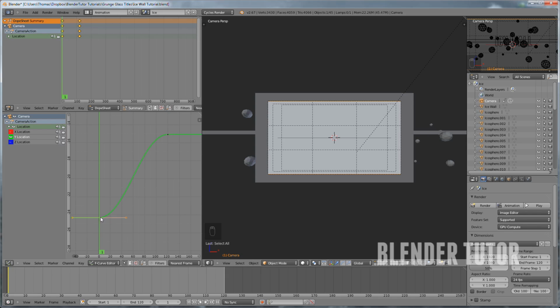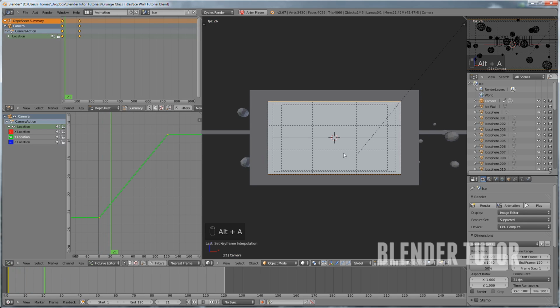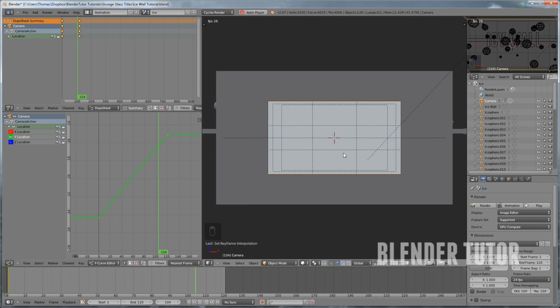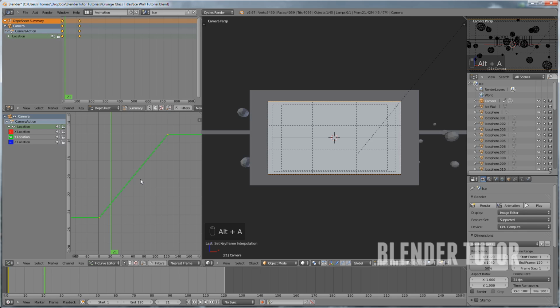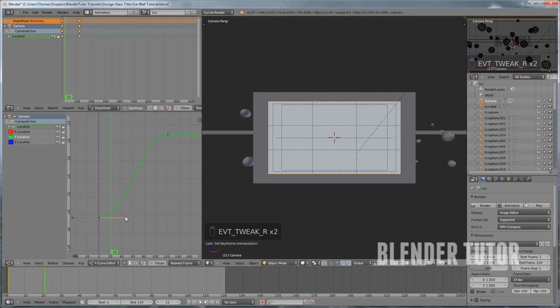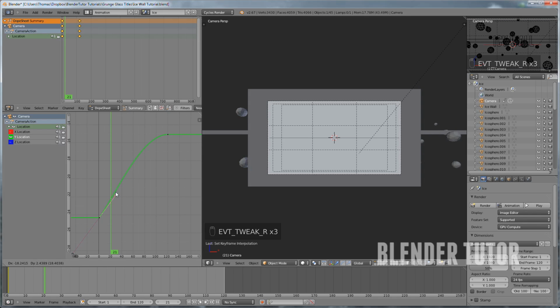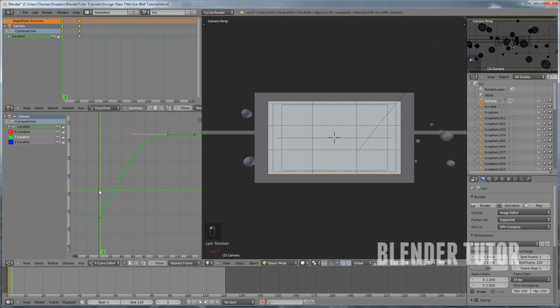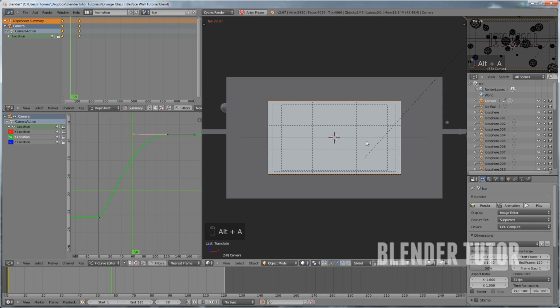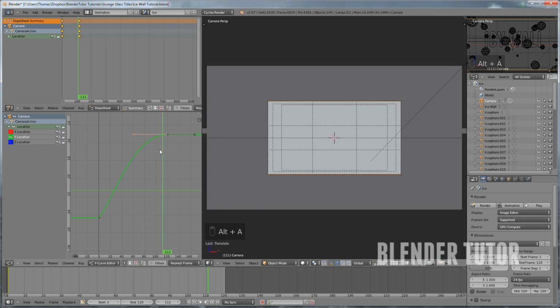There are two ways we could do this. We could actually just change the keyframe style. If you select them and hit T, you can change them to linear, which you can see changes that to a straight line. So now this is always moving at the exact same speed, which could be what we want. I'm going to actually change those back, and I'm just going to adjust it. All I'm doing is clicking on the right mouse button to drag this, and I'm going to basically just straighten that out because I still do want this to curve a little so it slows down near the end, but I want to start right off the bat. Cool. And that slows down a little near the end of that.